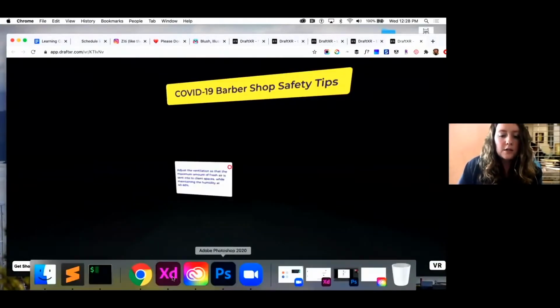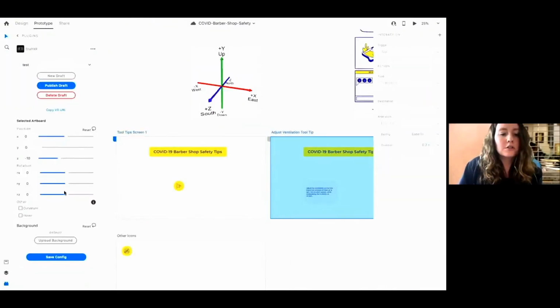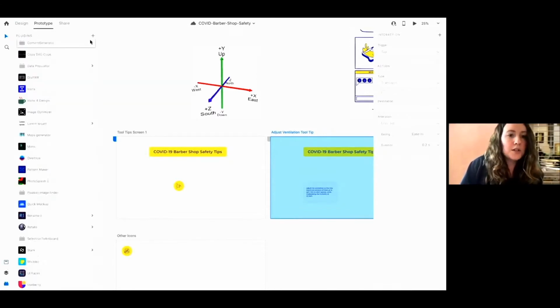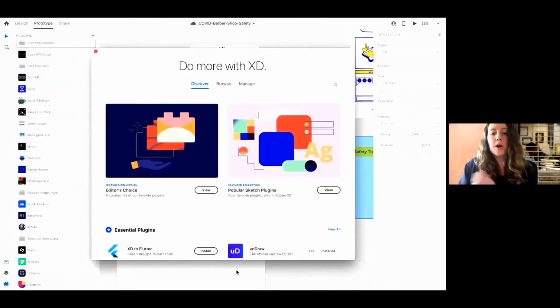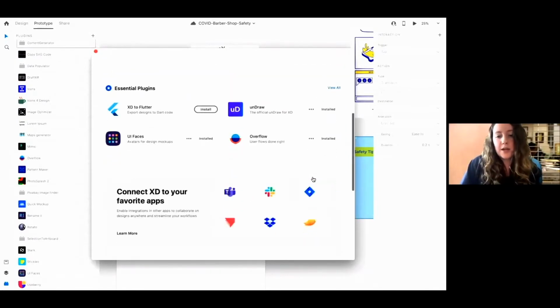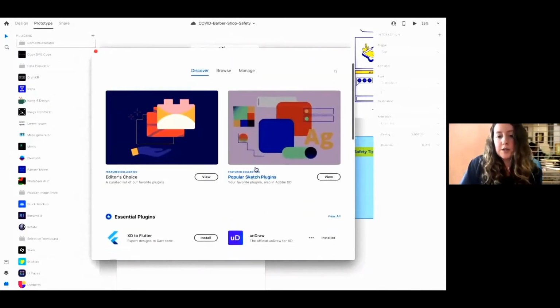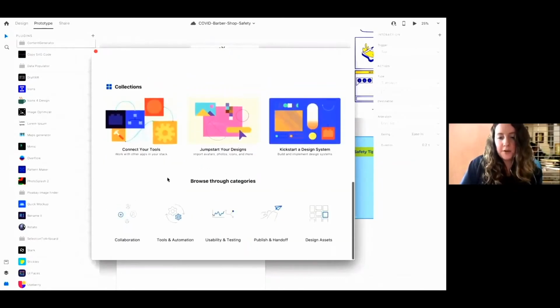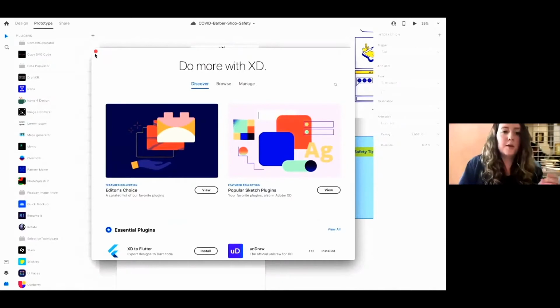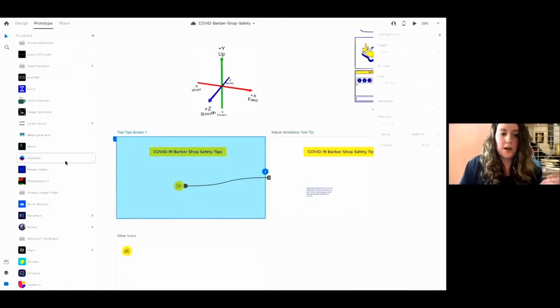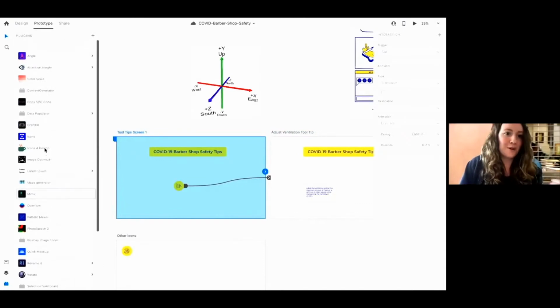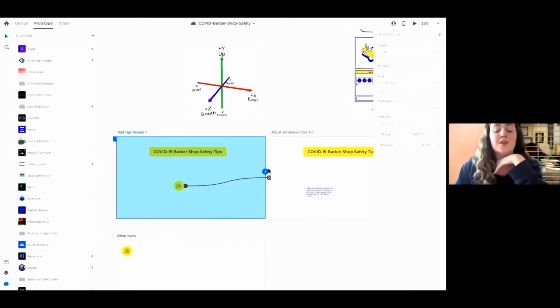Just got another question, Mel. Carly has said, how do you get the plugin to show up in XD? Yeah, absolutely, it's pretty simple. You go to the plugin panel down here and click this plus, and that will open up all these plugins. There's tons of plugins right here, or you can search for them and check out the different ones. I say just go through and experiment with them. There are hundreds of different plugins that you can use. You can see I have a lot of them over here.